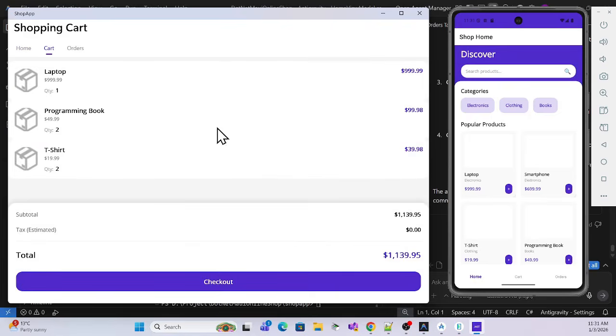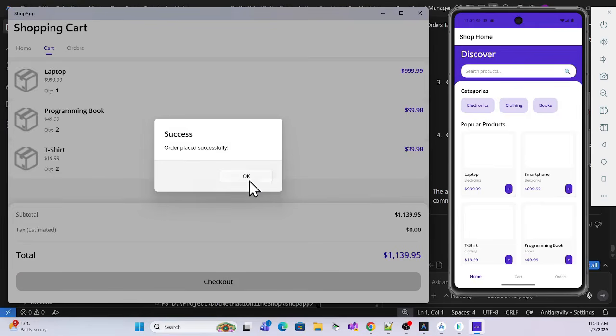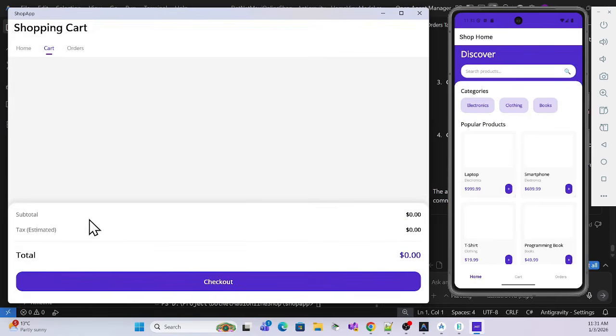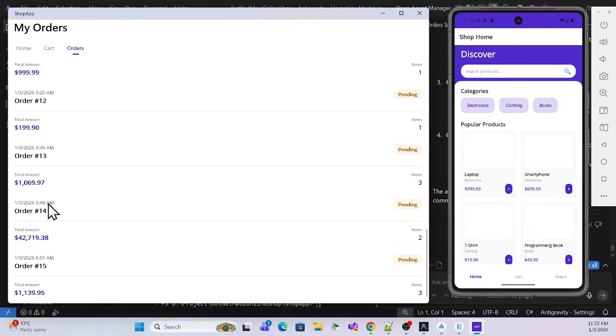So if I go to the cart section, now see three items got added over here. And if I check out, let's check out with this test desktop at gmail.com. And then okay, order placed, and once you place it, the cart is cleared. And if I go to the order section, now see, it looks better for the order section as well. And this is that order, right? Now these three items I just placed are order number 15, which is the latest order.